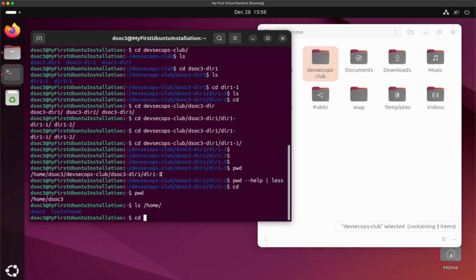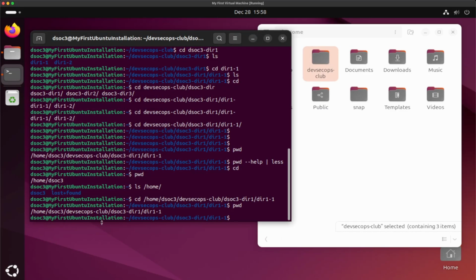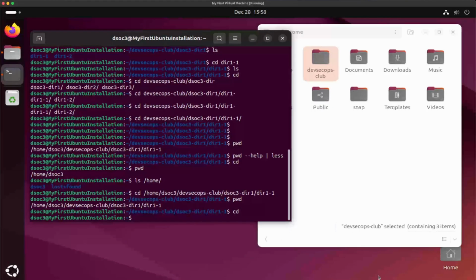So when I copy this path, or let's say slash home, this of 3, inside that I have devsecopsclub, and again 1, but this time let's go 1, then inside that I have a directory 1. And guys, if you go over here, I can confirm the path by which. So in this way you use these two strings. cd is to change the directory, and absolute path was the beginning path. I also told you about this stuff.